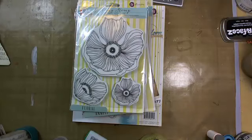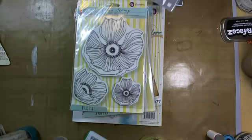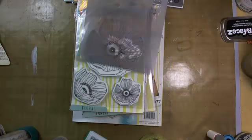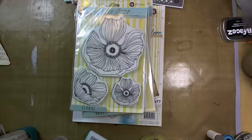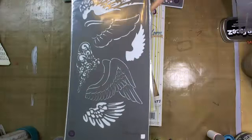And then, I know some of you are going to be excited about these. I came out with a wing stencil set. And I have that one out of the packaging, so you can kind of see. Oh, it's hard to see on that. Hold on. Let me find a white piece of paper. It's not going to show you. But we have wings.